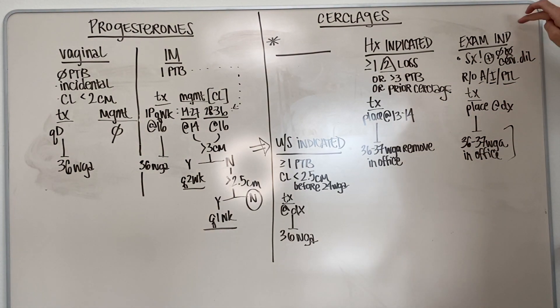The third one is the exam indicated. So this is if they're coming in with symptoms. So this is like pelvic pressure, abdominal pain, more pelvic pressure, or like cervical mucus discharge. And then you determine that they now have painless cervical dilation. This is my shorthand for pain, I don't know why. Then you're going to be doing, well maybe they're a candidate for this exam indicated cerclage, but you have to still rule out that they don't have abruption, they don't have infection or no preterm labor.